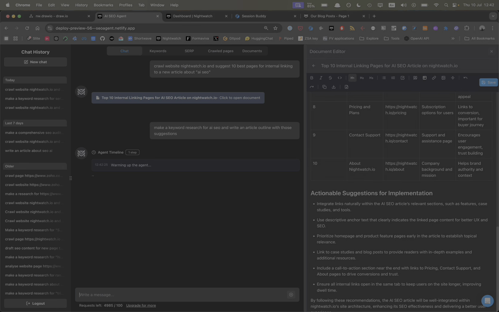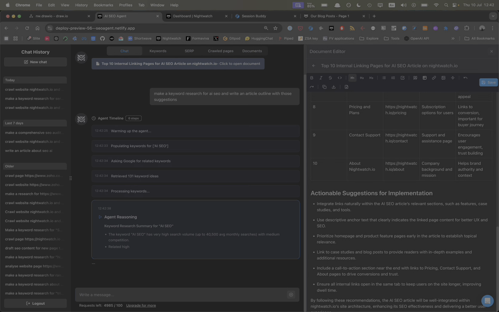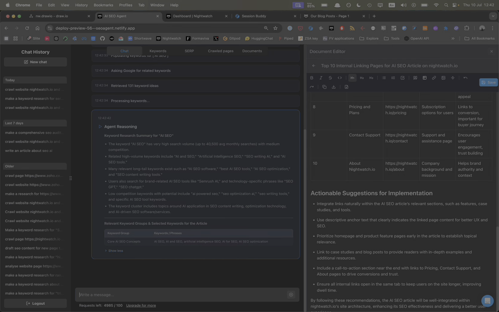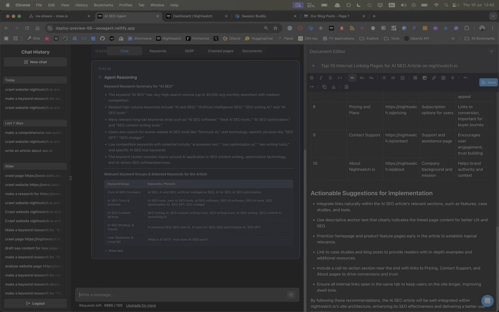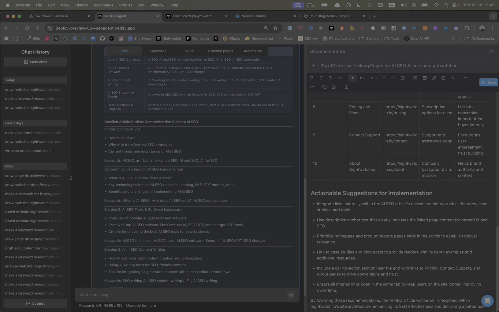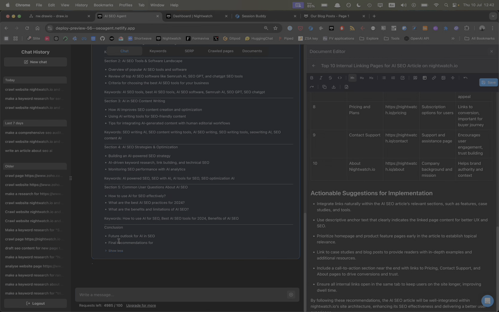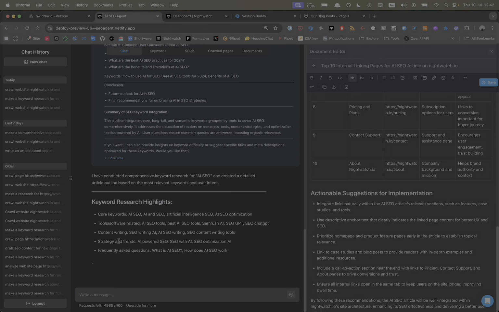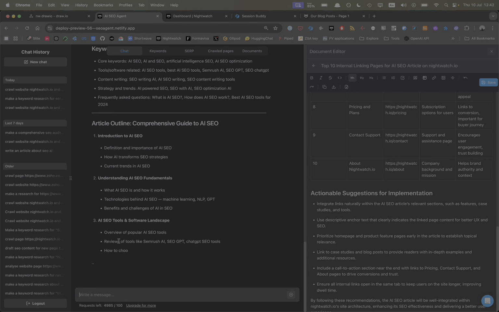And this should help us to draft a new article based on all the data that we collected. We could also send the crawler to competitor pages, or we could tell it to check search engine results on Google. And we could tell it to draft this article. So now the agent is already executing the SEO tasks according to our instruction.